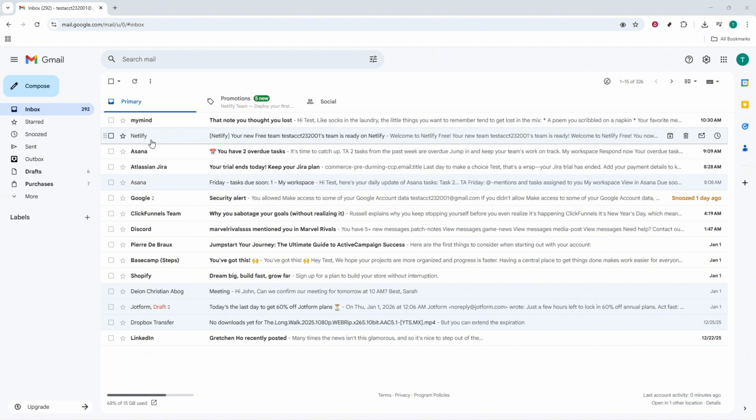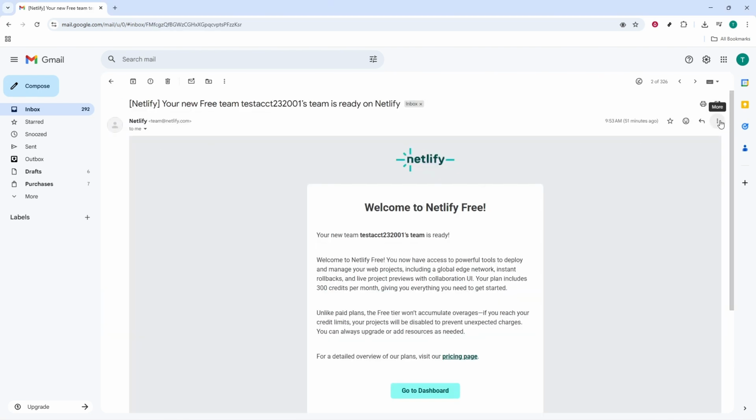Next, open the specific email. Click on the message so it's fully expanded in its own view. If you use Conversation View, make sure you have the exact message within the thread selected, because the file you download will reflect the one you currently have open, not the entire conversation.